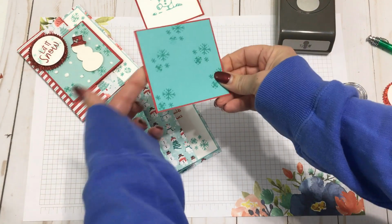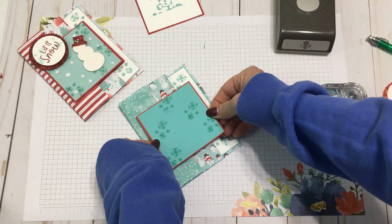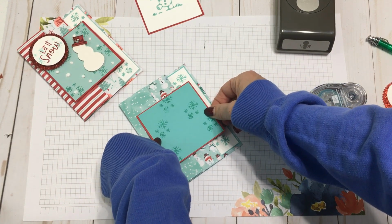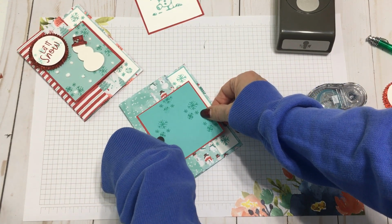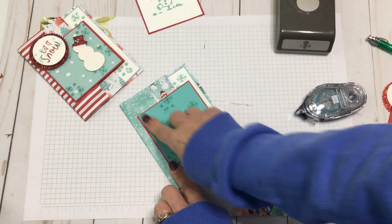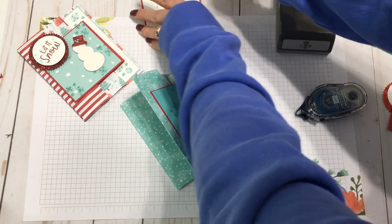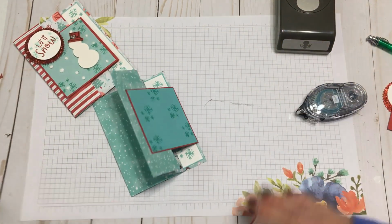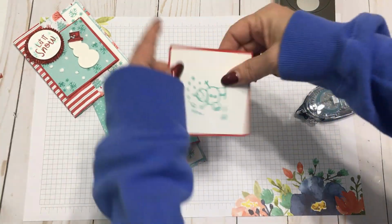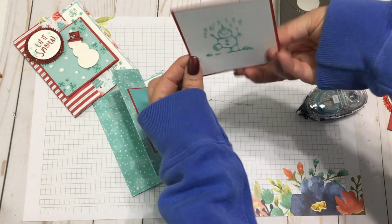So again, I have adhesive just on the left side, and here's where you can center it however you'd like on the front panel. I think that looks pretty good. Get a good contact on it. And then we're going to do the same thing with our little juggling snowman. We're going to put adhesive on the back side of the left side, so that would be here.